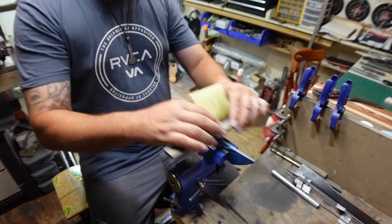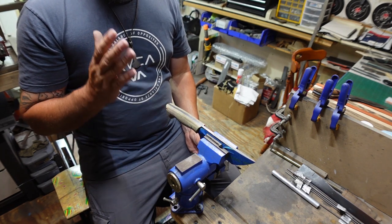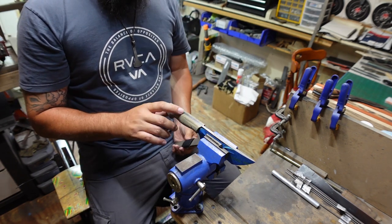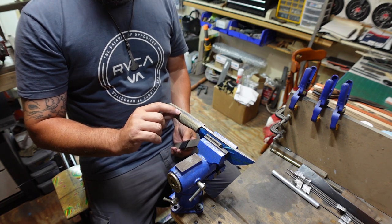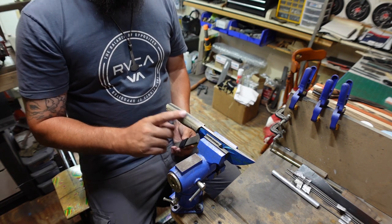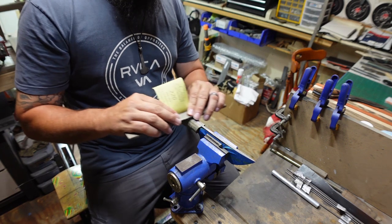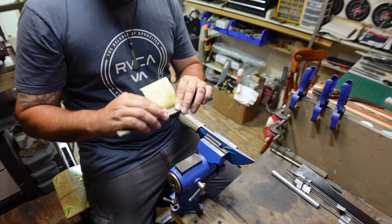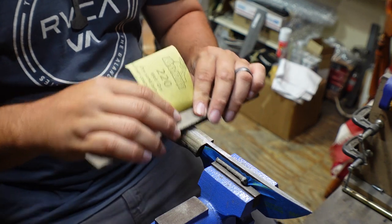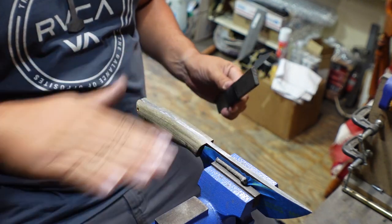If you just sit here and start sanding like this, what you're going to end up doing is sanding the soft material faster than the steel. So if I'm sitting here going like this, I'm going to end up creating low spots next to the steel right here where the handle meets the steel, because the handle, my Kirinite, is going to sand faster than this. So we got to go across it like this as we're doing it. I'm going to pull y'all in just a little bit. So we're coming across like this, and it's going to end up sanding all the way across those edges.